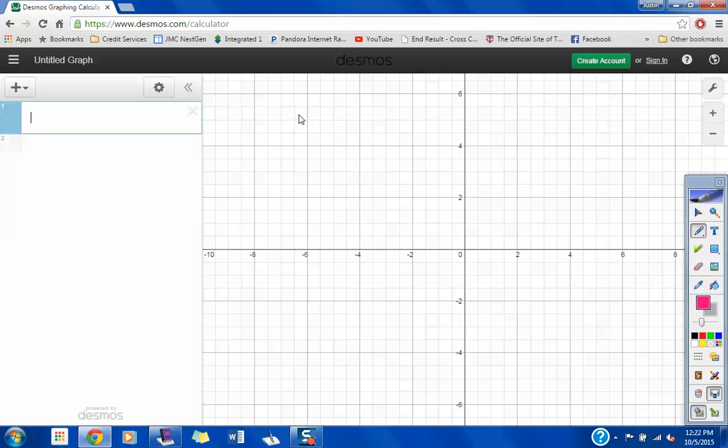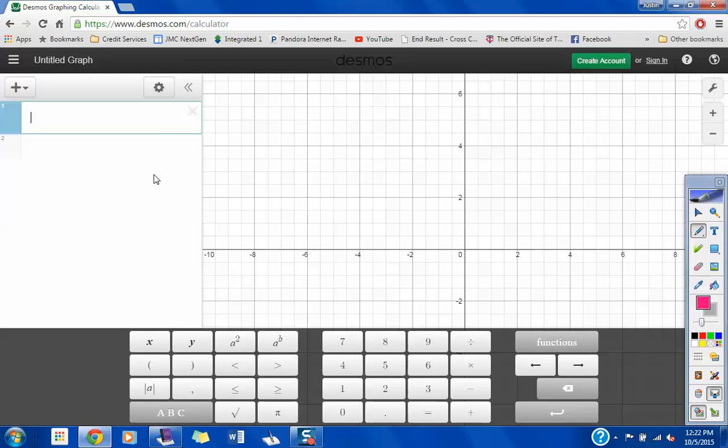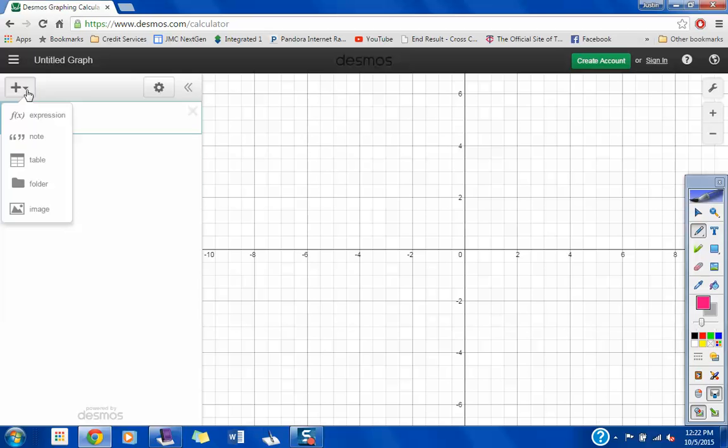Guys, up here, what I'd like you to do is this. Do you have a screen that looks like this right now? All right. Up here, you guys see this plus sign up there where it says add item? Go ahead and click on that. And do you guys see the option of table right here? Everybody see that option, table? Okay, click that in there. Go ahead and click that.